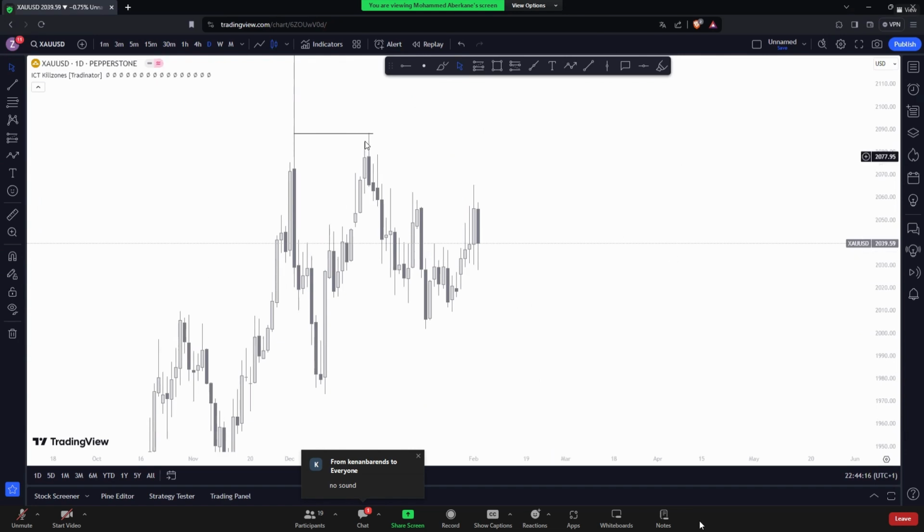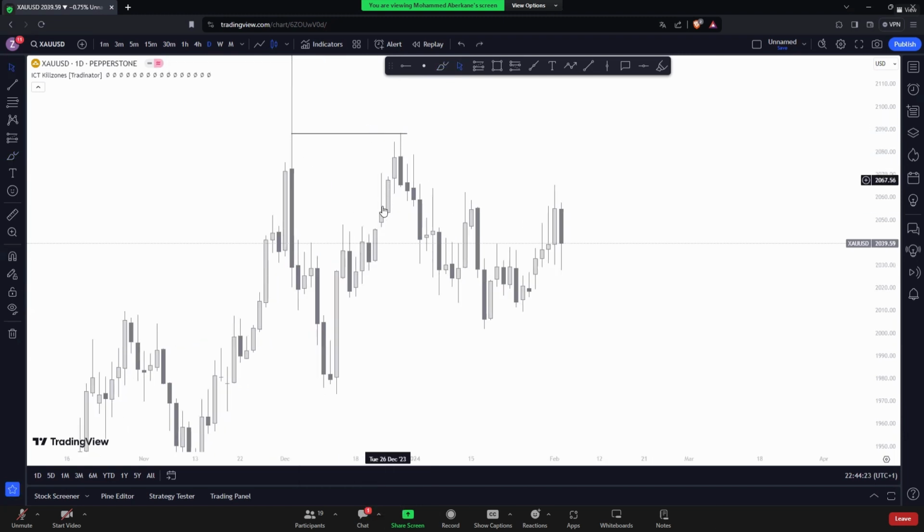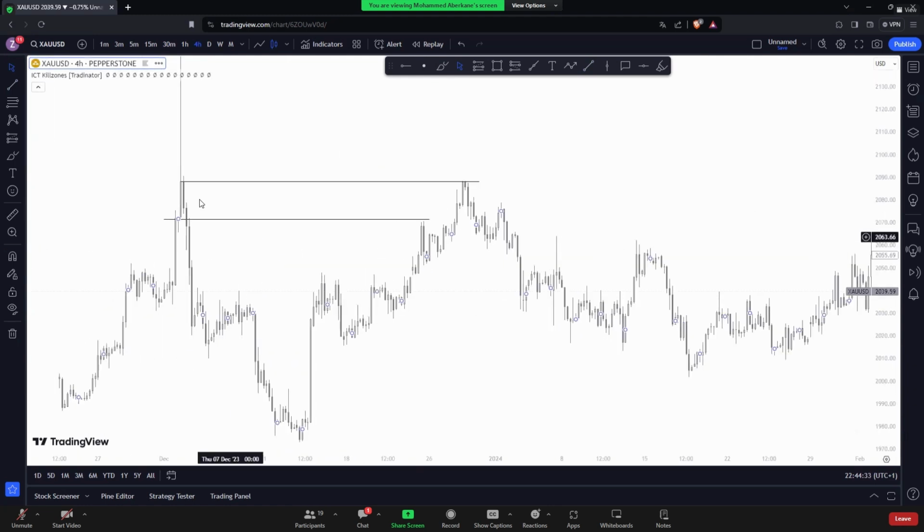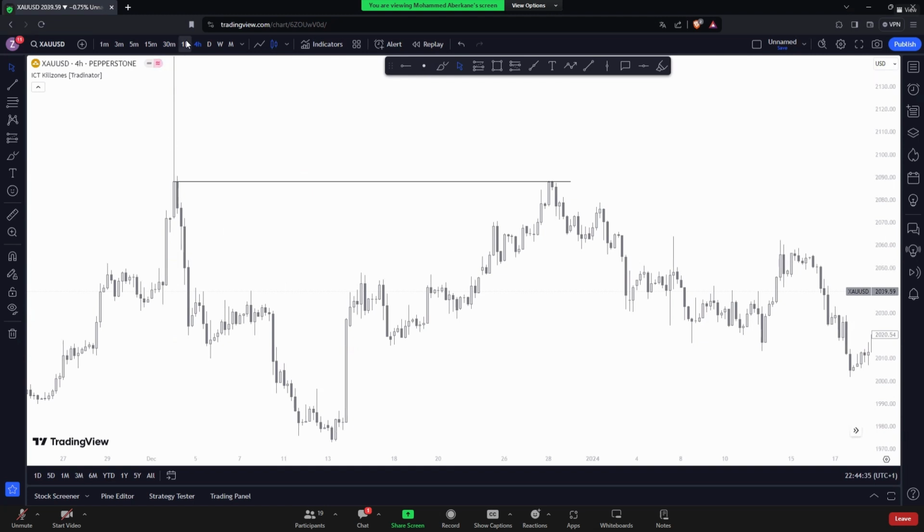So I'm gonna show you how I got myself in here, how I took this very sharp sell in here. Now price was going up. Okay, bullish storyline. Now where is my next daily target? It's right here. This is the last daily target. As you can see here, it did not touch. So when you refine it down to the H4, you're gonna have this H4 level, and then simply go to the H1.